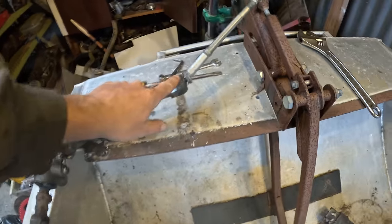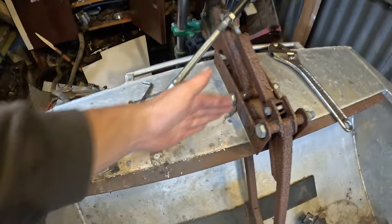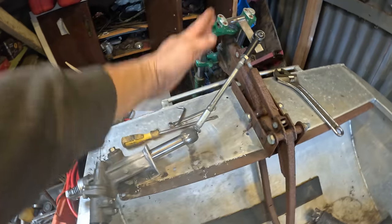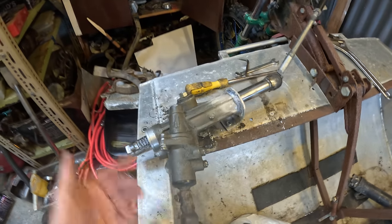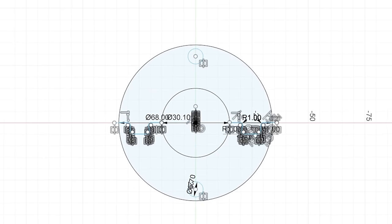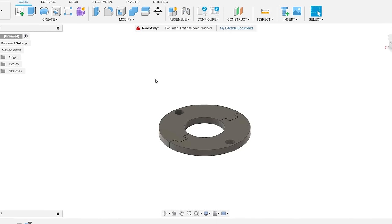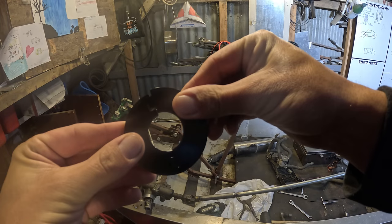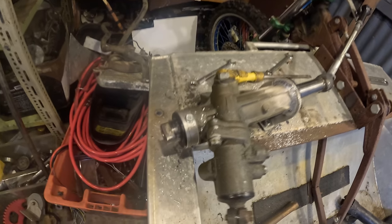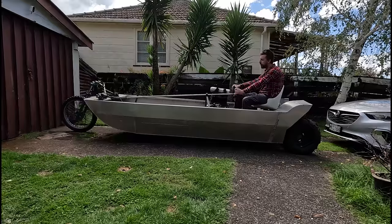I have to have this at this weird angle so it's close in line with this pivot point, otherwise when it rotates up it'll get all messed up, so that's why it's on an angle like that. So let's 3D print some packers. That's great. I wonder what this thing's gonna go like.